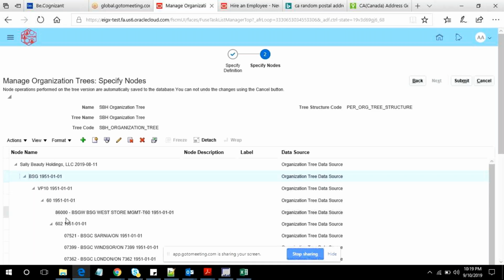This is department, and this is business unit, and this is legal entities, and this is something like divisions, and this is something like Sally Beauty Holdings LLC, the company name, something like enterprise. We need to relate our Oracle Fusion HCM structure with the client standards. This is exactly like our enterprise structure, but they named the things with respect to their standards. You understand, right?